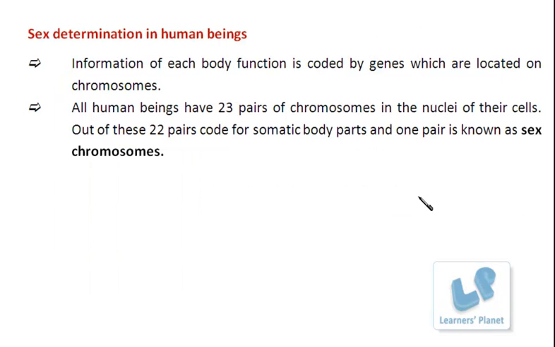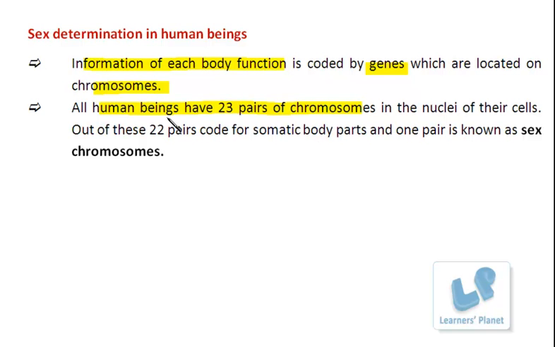See, you all have studied that each individual body is made up of cells, right? And each function of our body is coded by some specific structures which are known as genes. So initially we can say the information of all our body functions is coded by the genes. Where are these genes present? They are located on the chromosomes, right? In the case of higher organisms, the number of chromosomes is more than one. In the case of human beings, there are 23 pairs of chromosomes.